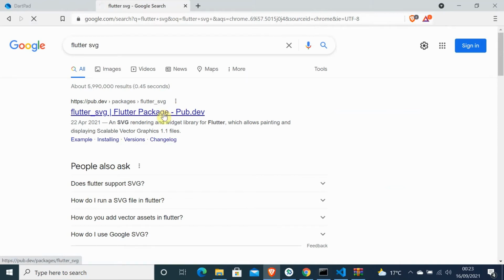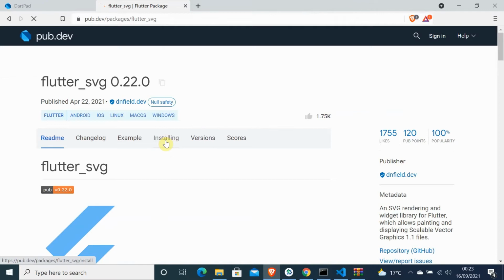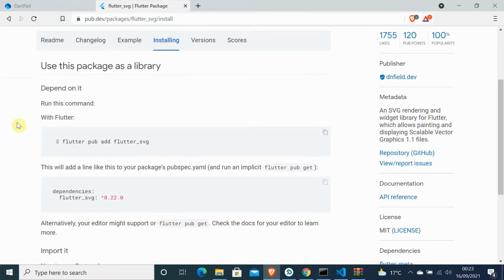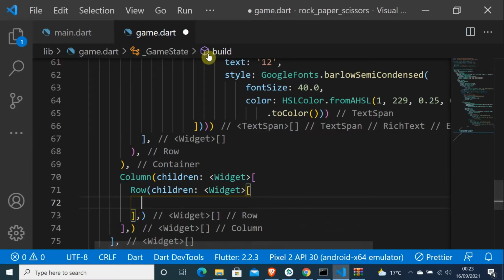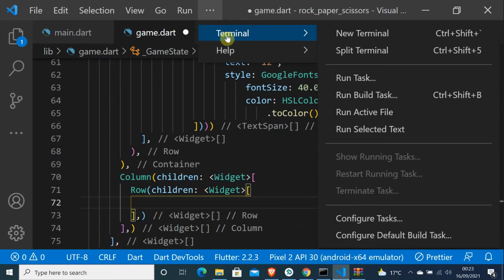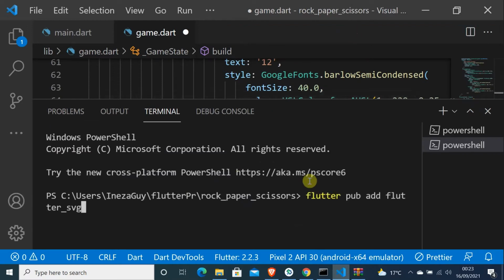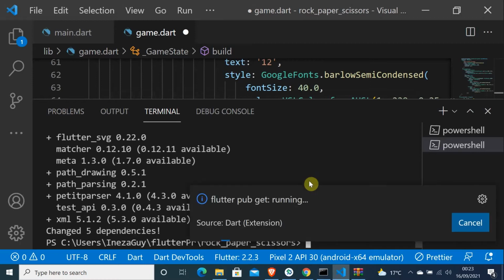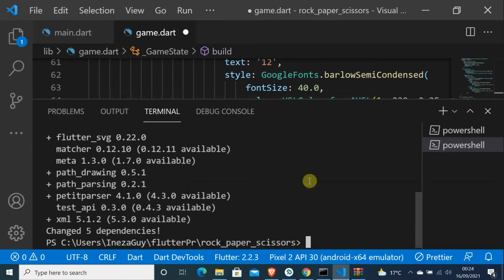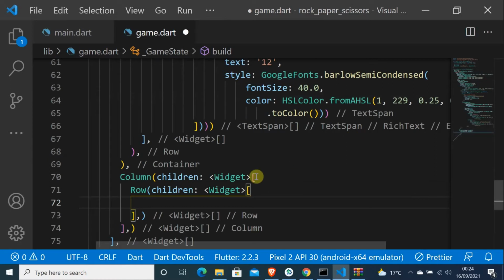This one, flutter_svg, and click installing and just copy this and come up here and go to your VS Code and just open a new terminal, and paste it here and press enter. Okay, it is inside.